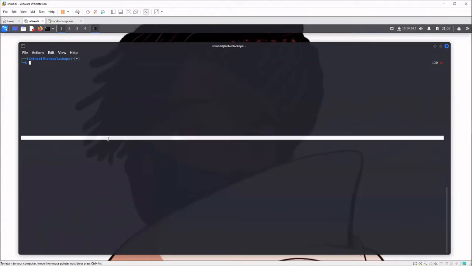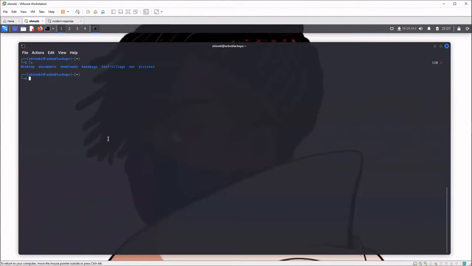Let's actually create another user. We're gonna make a user called, let's use Terrence. And the reason I have to use sudo, and this is something that you do need to know, is that certain commands must be run as administrator.